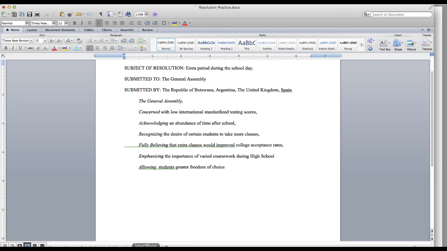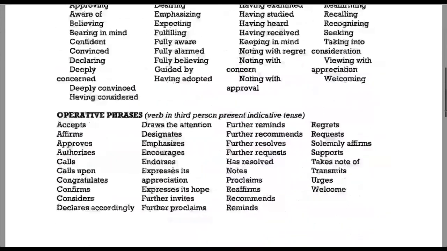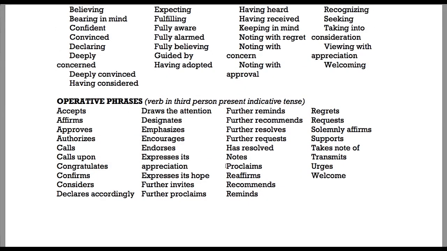And so we're going to go back to our guidelines right here real quick. And you can scroll down to operative phrases. An operative clause now is actually what you're recommending we do, the solution to this problem, and what your country wants to see happen. Okay, now this can be in the form of multiple suggestions, or it can be one very broad, big suggestion that's very detailed. And so this would start, of course, with words like accepts, affirms, approves, emphasizes, proclaims. Keep in mind that the United Nations cannot actually do anything in the General Assembly, and so you have to phrase everything in the form of a suggestion. So as welcomes, urges, requests that blank happens.